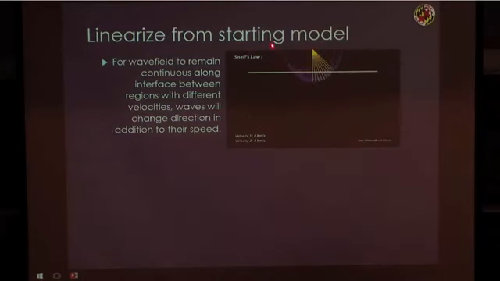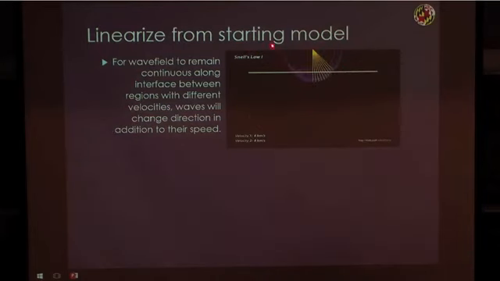We have to actually linearize it. So we linearize this problem. The path depends on the slowness, and so what we do is we have to linearize. We can either linearize from some starting model that someone else gave to us, or we can start anywhere and just constantly iterate, keep on linearizing, updating the model, and recomputing the paths, and so on and so forth.